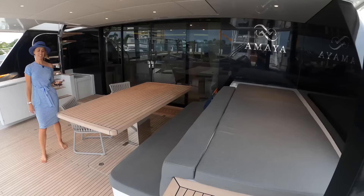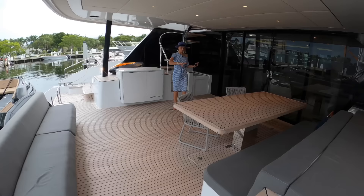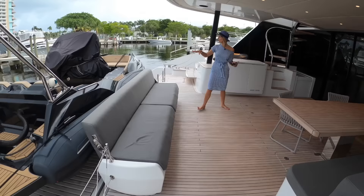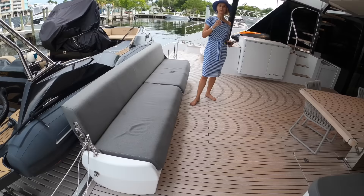Being semi-custom, there is so much you can do. You can have this table completely loose with special strap-in points; it could easily seat 10 people. You can have movable furniture. This one's cool because you can switch the backrest the other way so you can sit and watch a beautiful sunset. Or you don't want a bench at all — you can have it completely open. Really really massive.